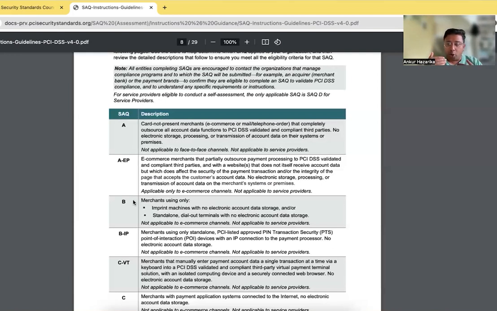So again, there are multiple attacks, or multiple scenarios through which your website could be compromised in order to gain access to the payment service provider's environment, because ultimately it's code and there could be vulnerabilities. So that's why in those scenarios, your website could be deemed as something which could affect the security of the payment transaction. And that's where you would be applicable for the SAQ type A EP.